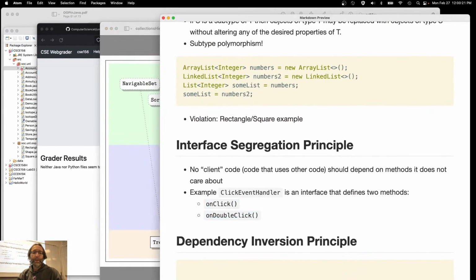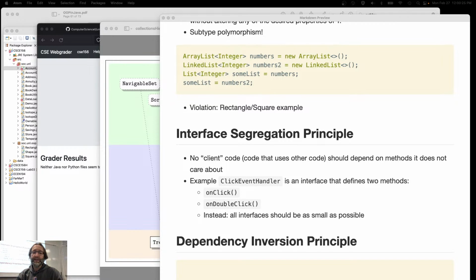But anyway, keep all interfaces as small as possible. That's the design principle with the interface segregation principle. For yours, I don't even know if you want to define an interface. If you do end up defining an interface, go ahead, great. But if you do, make sure that it's small, like 1, 2 methods at most. All right.